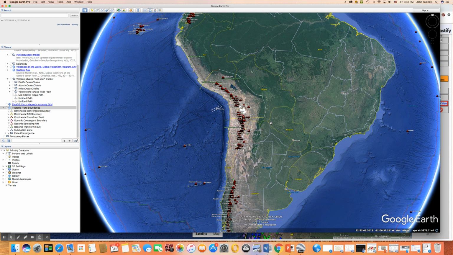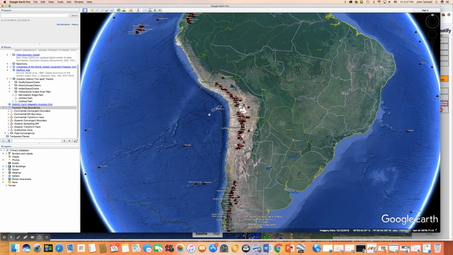And along with that, you'll notice that there are lots of volcanoes. So these are all volcanoes up the coast here. A big chain of volcanoes, and these are very dangerous, explosive types of volcanoes. And the reason why we have volcanoes here is due to the melting that happens due to water being expelled from this plate as it subducts underneath South America.